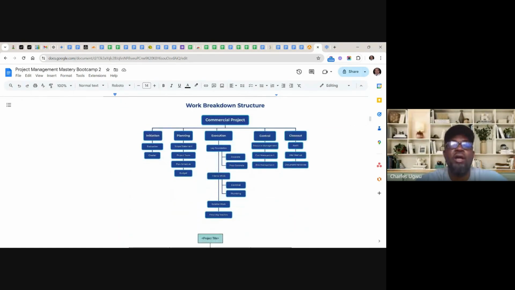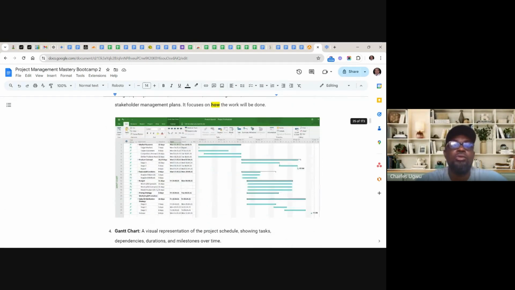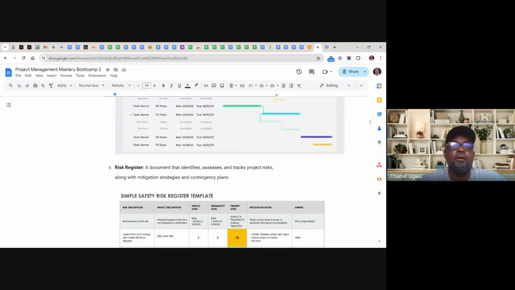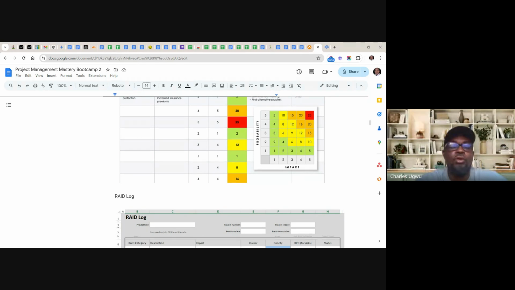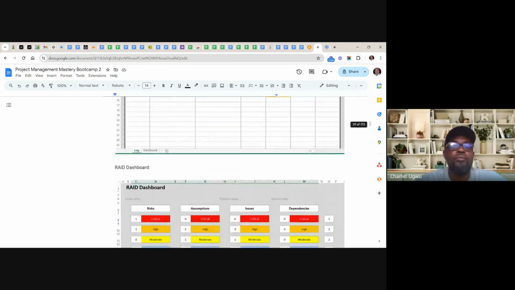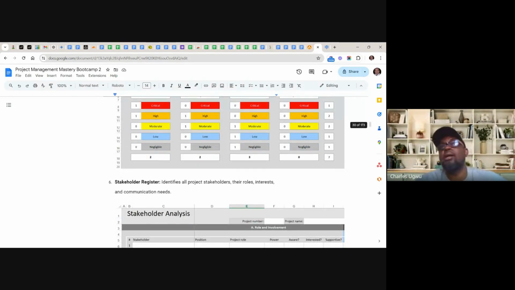So we've covered 5 items for tonight, and tomorrow we'll continue from the stakeholder register or stakeholder analysis. That is what we've got for tonight.